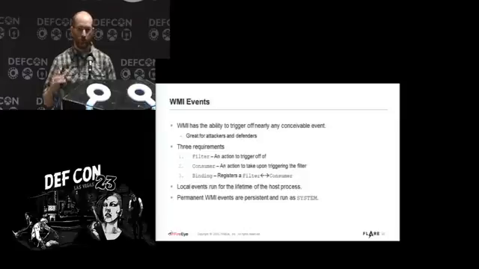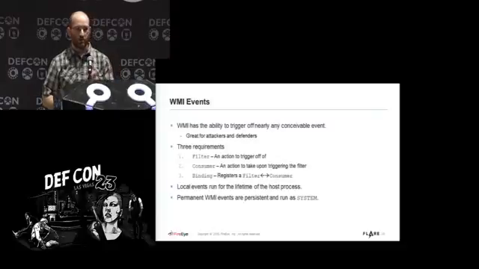So in order to use WMI for persistence, you need three things. A filter, which is a WQL query. So this describes the event that you want to trigger off of. A consumer. This is what you want to do upon firing that event. And then a binding. So this is the registration mechanism that takes the filter and the consumer and actually installs them. All right? So these can either run for the lifetime of the host process, in the case where, say, you ran a registered WMI event, or you can register permanent WMI events, and these are persistent, okay? And the evidence is only located in a single file that AV will never touch, and it runs as system.